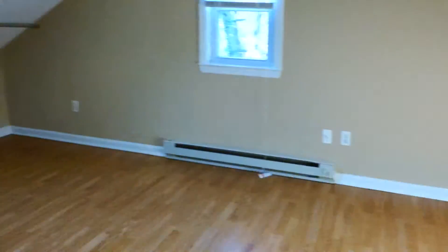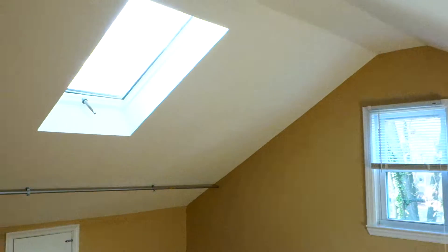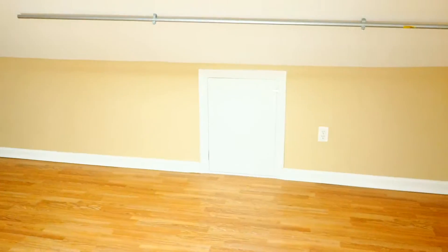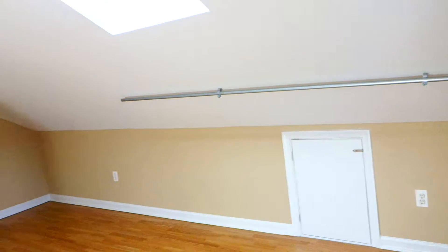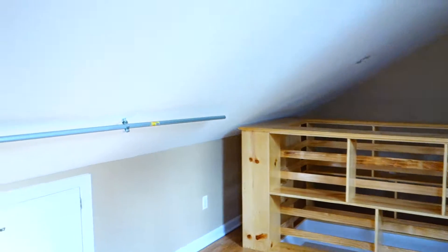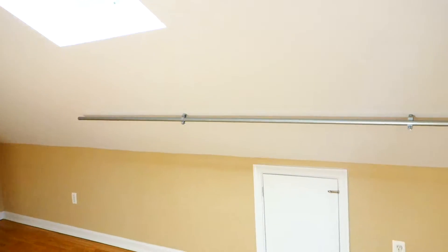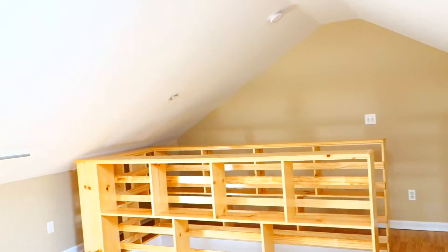This is your space — your second bedroom, studio, or whatever you need. There's a skylight; it's a vented skylight so you can open it up in the summer and let some fresh air in. There's another window here as well. We have access doors to the crawl space so you can store items like suitcases and so forth. We also have some rods installed here that can be used as extra closet space for your clothes, and they can be removed if necessary.